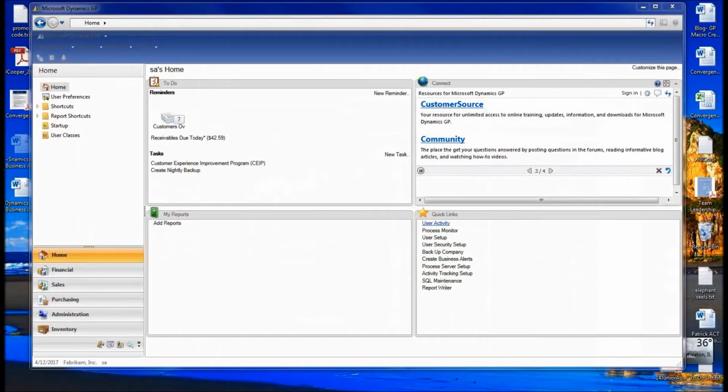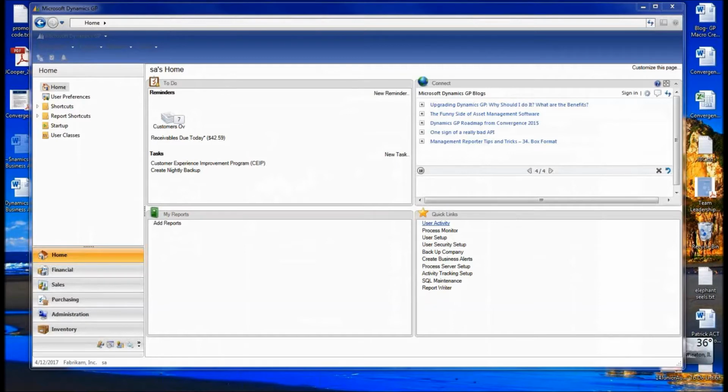So jumping into business alerts, we talked about different examples of what a business alert could be, what the typical examples are. One example would be a customer going on hold. If we put a customer on hold, a good example would be having a business alert sent to the salesperson to let them know that their customer is now on hold. Or if we have a priority vendor that we've allowed a balance to get a certain number of days old, we could generate a business alert to the department manager, the AP manager. The example that we're going to use today as illustration is when a customer balance exceeds the credit limit that we've established for that customer. So that'll be the example that we walk through.